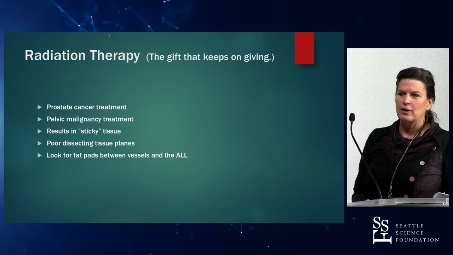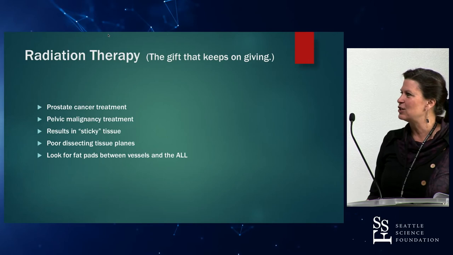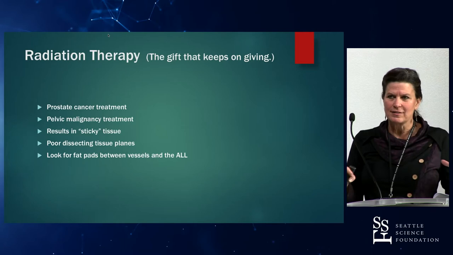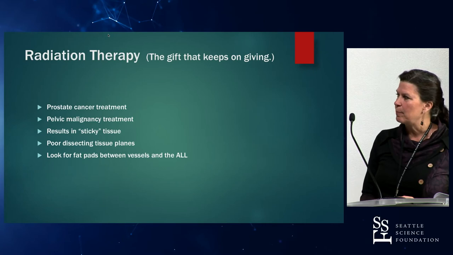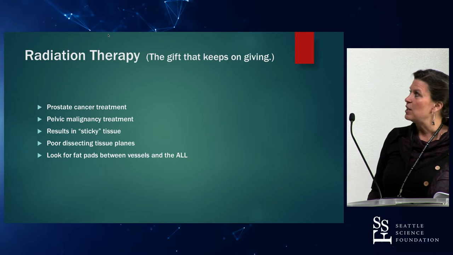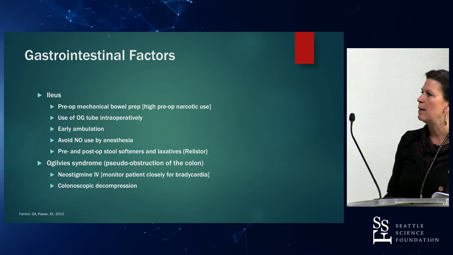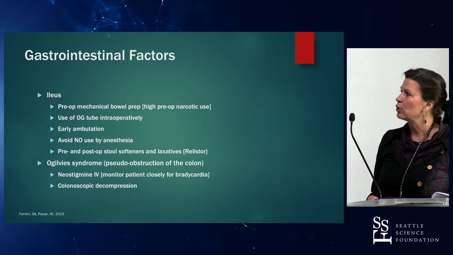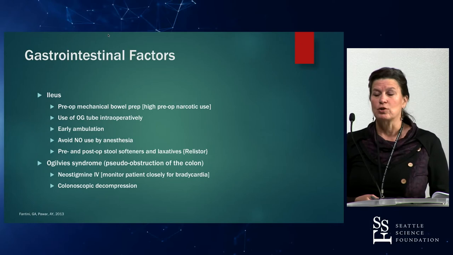Radiation therapy — I call it the gift that keeps on giving. You'll see this with prostate cancer treatment or any pelvic malignancy treatment where radiation has been done. It results in super sticky tissue, and the normal tissue planes in the retroperitoneum can be pretty much gone. On your preoperative imaging, you look for fat planes or fat pads between the vessels and the ALL to see if you think you can get to the spine. Regarding gastrointestinal factors, I don't see as much ileus with lateral ALIF as with supine ALIF, but it can occur. If a patient is on high-dose opiates, it's a good idea to have them start stool softeners or laxatives a couple of days before surgery.